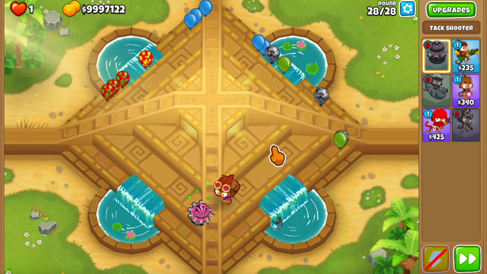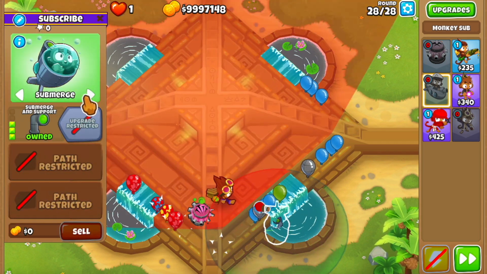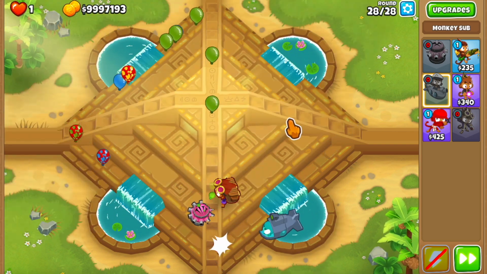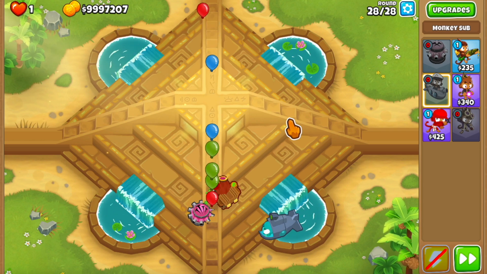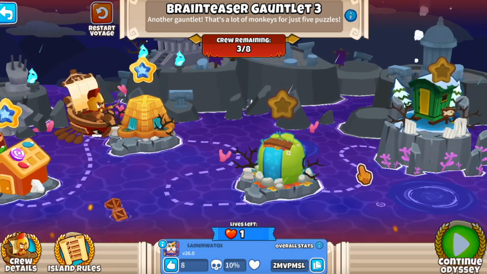So we're instantly popping them, but I think it's gonna be interesting on the way back. I'm gonna unsubmerge this up, by the way. There we go, do some DPS like that. Hopefully it helps. We have only one life, so I really don't want to lose. And we won't lose. Okay, so now that was very important because we saved the wizard.